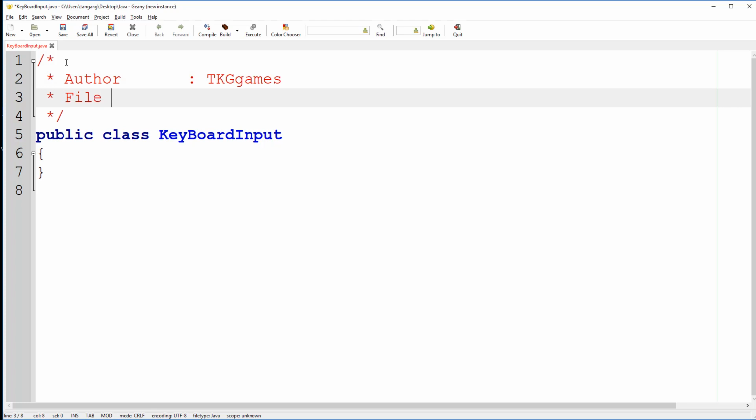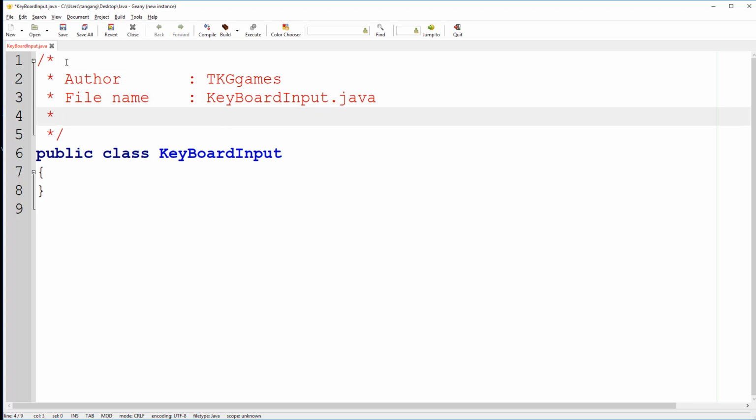The file name is going to be keyboardinput.java, and the description: we need to import a Java library and then create an object from a class.